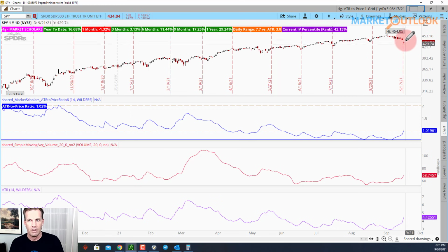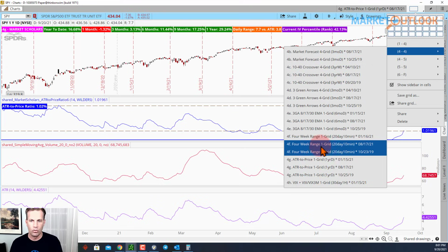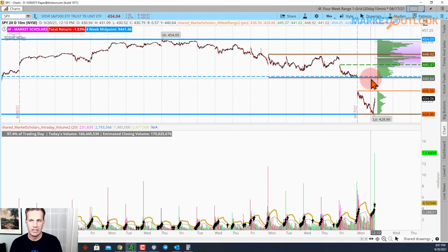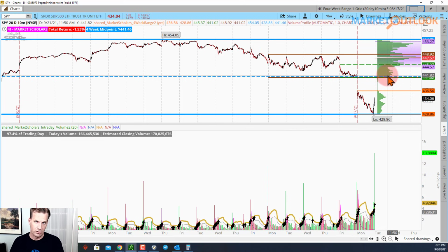So I think this will be the kind of trap type move where it gets people thinking we've had our pullback before we actually do have our pullback. So potentially a little bit of strength, filling in the rest of this gap over the course of the week, maybe hitting some resistance up in this area, and then we get our rollover and more significant declines coming out of that.